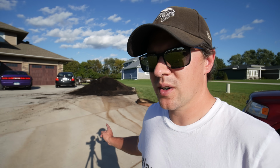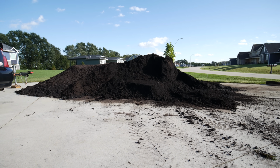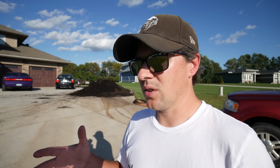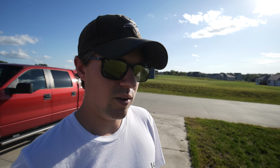So right now we are taking that compost right over there, putting it out onto the yard here out front, kind of fill in some of the low spots that we still have. Also just improve the soil. If you follow along at all with this project before, we saw a big improvement from the actual compost that we put out on the back section. So that's what we're up to so far, and then we'll probably be overseeding some of this too once we get this compost worked in a little more.